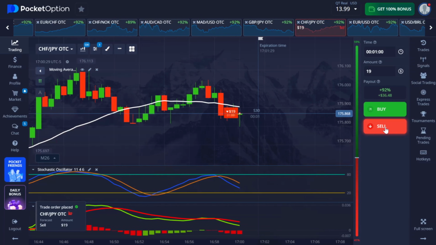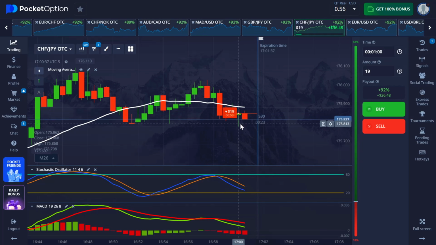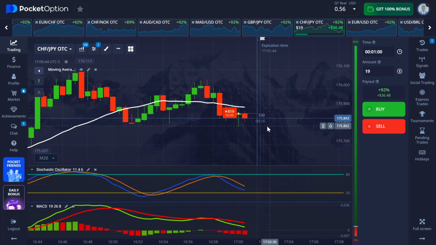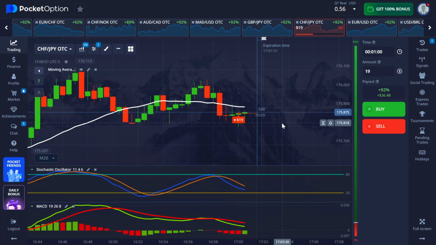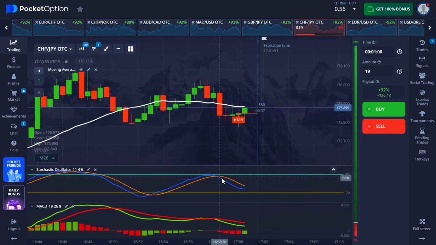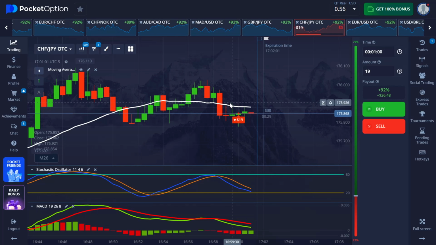All right, I'm going to take this trade right here. The reason why I took this trade, I saw that the sellers entered on this candle, and they came so far and the price rejected. But in the lower time frame, candles are here, okay, and they are telling a story. So the main thing why I took this trade, we're coming from an oversold area, MACD cross, and I could see the price rejected from the moving average, I should say.